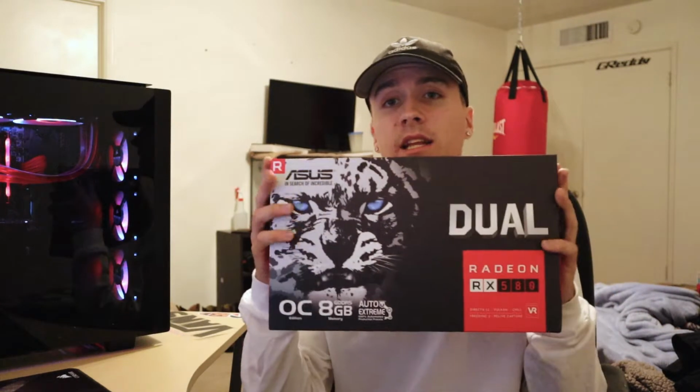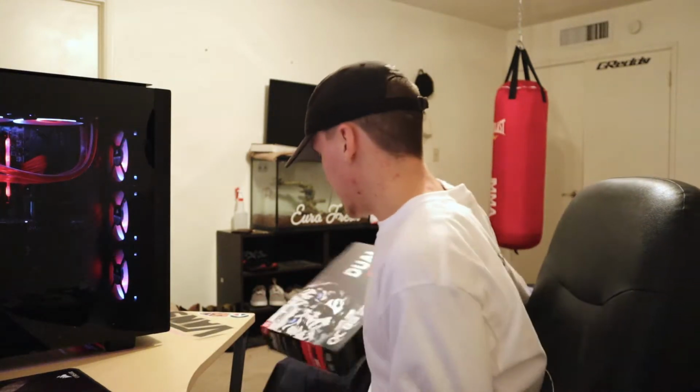Speaking of the graphics card, this is the RX 580 that I already mentioned. It's an RX 580 by Asus. It's VR ready. It's an 8 gig card.